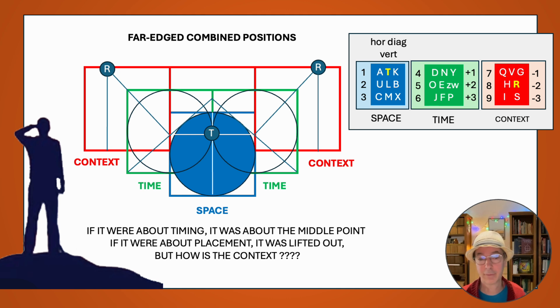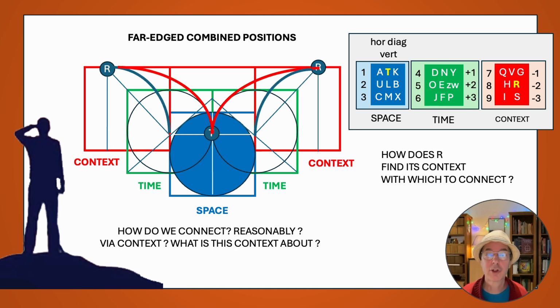Because if it was just about timing and I had the letter T and I want them in the context of timing, it has a placement just in between, so that's quite okay. But within context, where is that? I have no clue at this point. And just simply connect them to where that point is from the R position in the scheme towards the T. It does not help. It does not show anything.